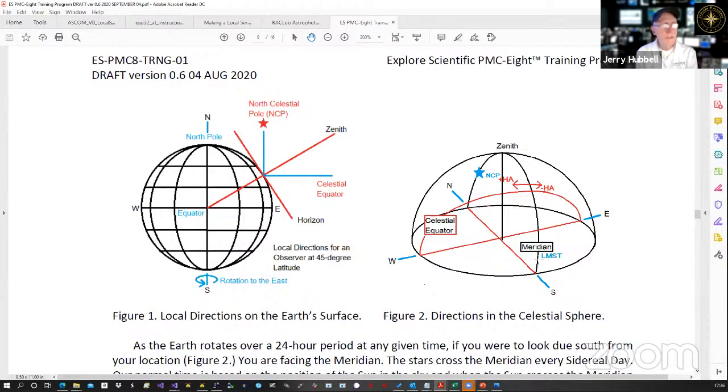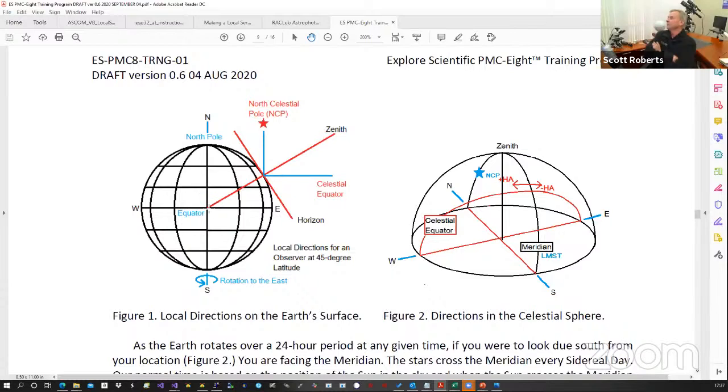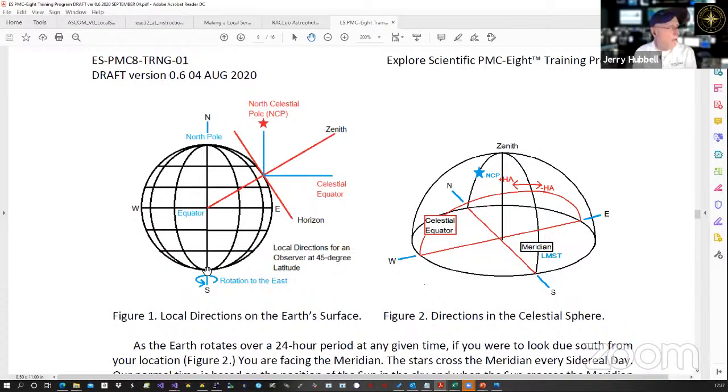The Earth is split into two hemispheres, a northern and a southern, and coordinates go from the equator, which is 0 degrees latitude, up to 90 degrees latitude at the North Pole. The South Pole is negative 90 degrees.